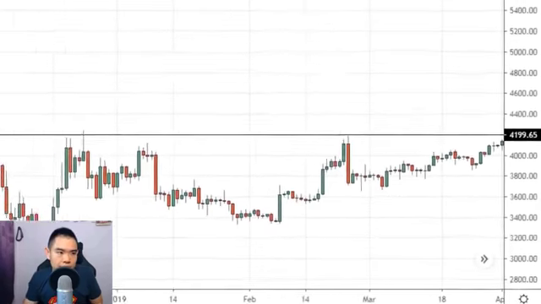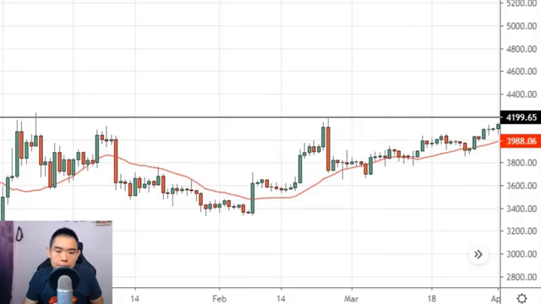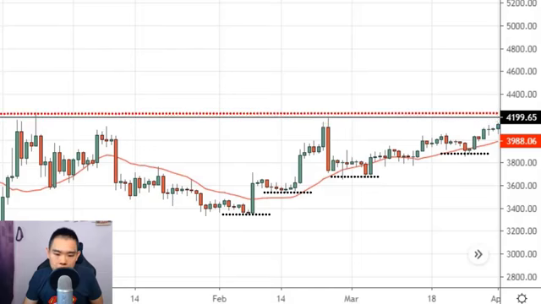So in this case, you can see again, price forms a series of higher lows into resistance. The 20 MA has caught up with the lows of this ascending triangle over here. So what does this tell you? Again, this is another sign of strength. It tells you that buyers are willing to buy at these higher prices. That's why you have this series of higher lows, higher low, higher low, higher low coming into resistance.